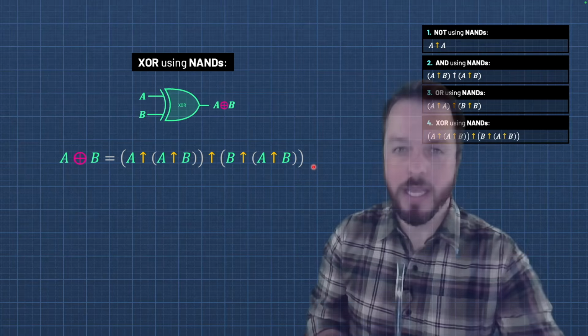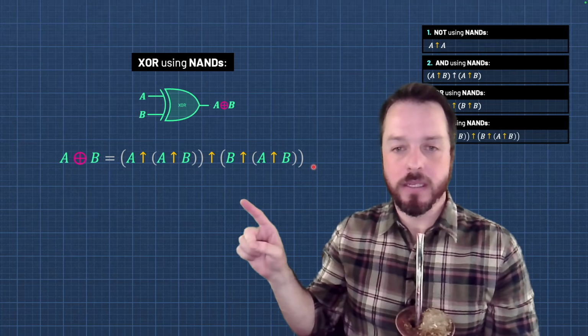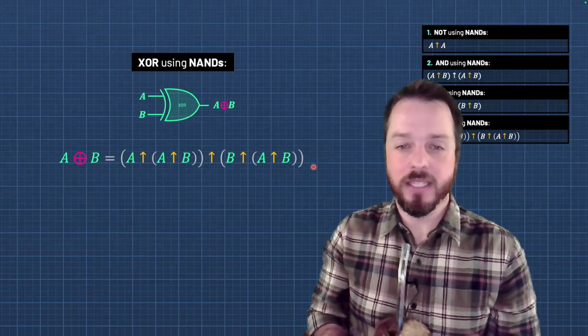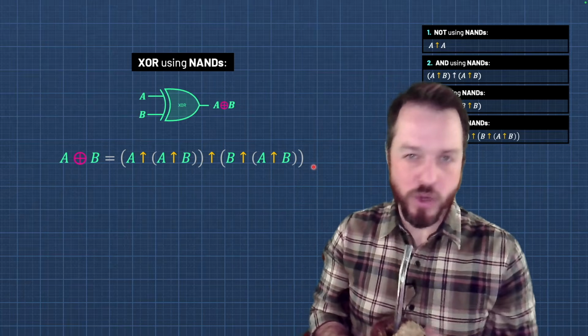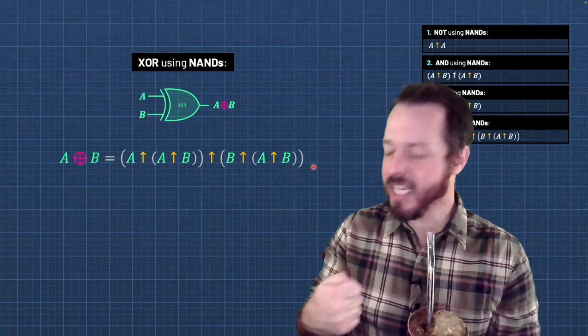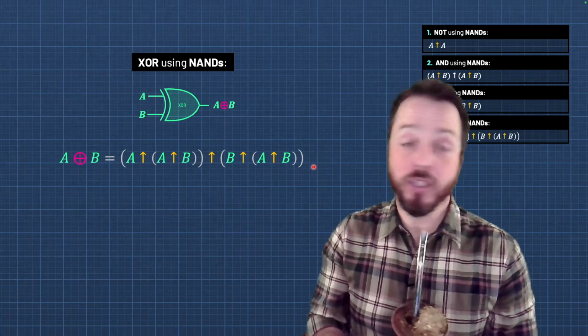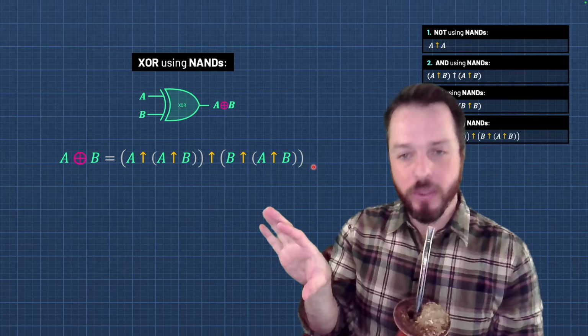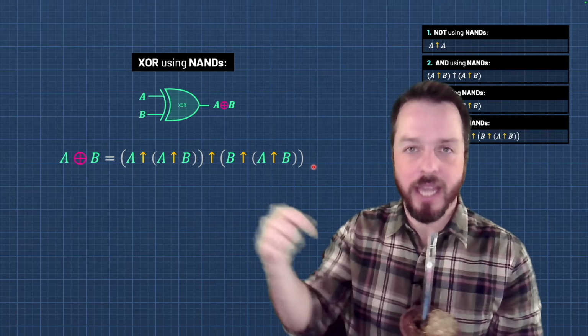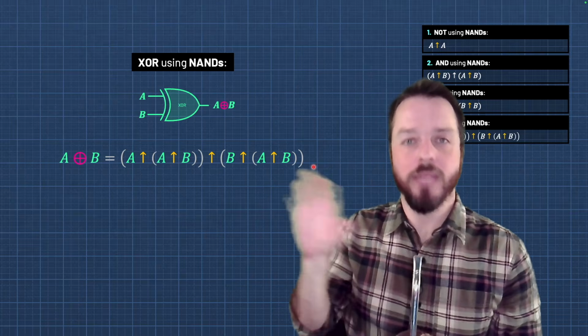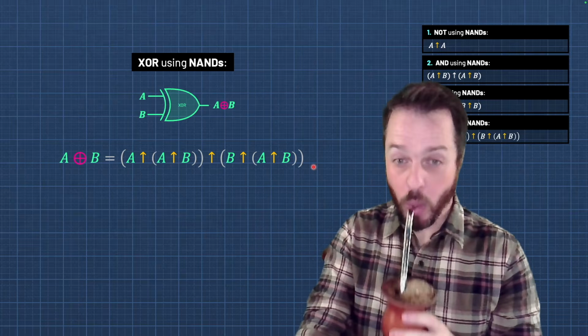As before, if you want to go ahead and implement the circuit of this thing right here, I think it is a lot more interesting if you do that before we show it, right? It's a lot more interesting and satisfying if you go ahead and kind of get the solution before I show it to you. All right, so pause the video, do that yourself, come up with the circuit, just implementing this thing using NAND gates, connecting those NAND gates together, and you know what? Let's just see what we get.